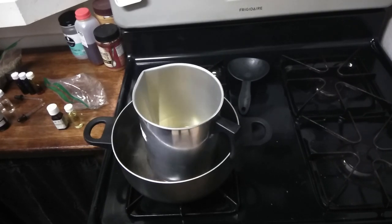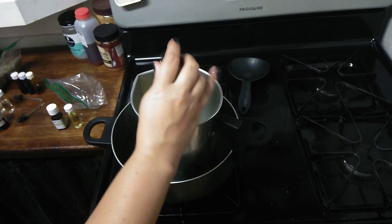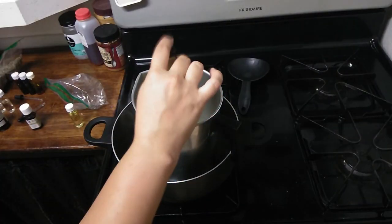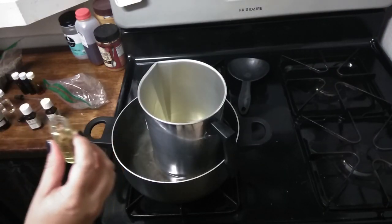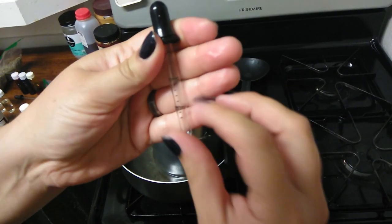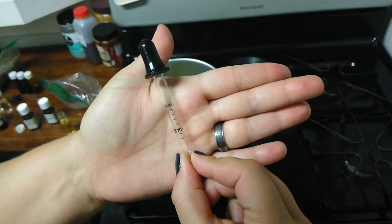So there. First, I'm going to add the tea tree. Now, since there is a good amount of wax here, I'm going to use 30 drops. Now, I'm going to add 30 drops of rosemary. Finally, I'm going to add the sandalwood. Because this one doesn't have a handy drop top, I'm using an eyedropper. This eyedropper has measurements along the side, which makes portioning your scents a lot easier.